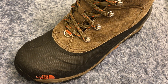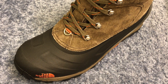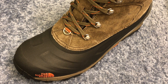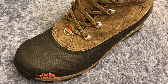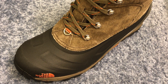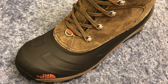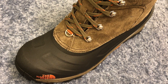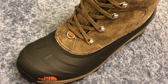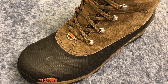I basically wrote that in a little warranty slip you get off the North Face website and sent the boots in, and talked to them on the phone explaining the issue. They didn't really need a whole lot of explanation. The whole process took — I shipped them, they received them — but it actually took them almost a month to register receiving them, meaning I shipped it and they received it within two days, but they didn't register it for a month. Then after that month, it took another six to eight weeks for them to actually warranty the item. But they still warrantied it — that's just their turnaround time because they say they're so backed up, and they really look at their items and make sure they actually failed before they warranty them.